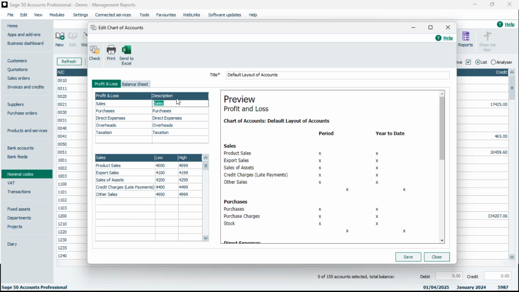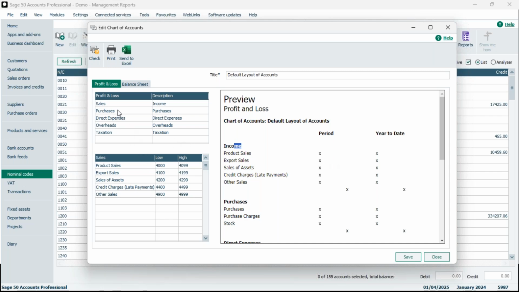You might not want to refer to it as sales, it might not be part of your business model. It might be more along the lines of income. So you can actually rename the descriptions on these here. You can't, however, add any more subcategories. You have to stick with the five that we have here, but you can absolutely rename them. Once you rename them here, you can see proposed changes on the preview. So I've changed this to income. You can see that it's now showing as income on the side here.